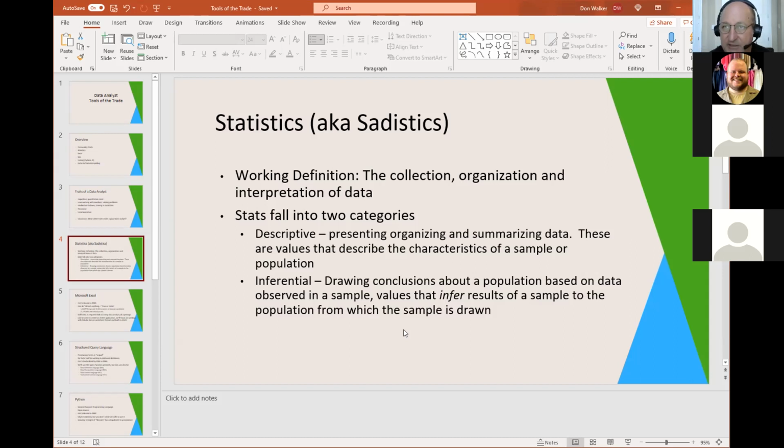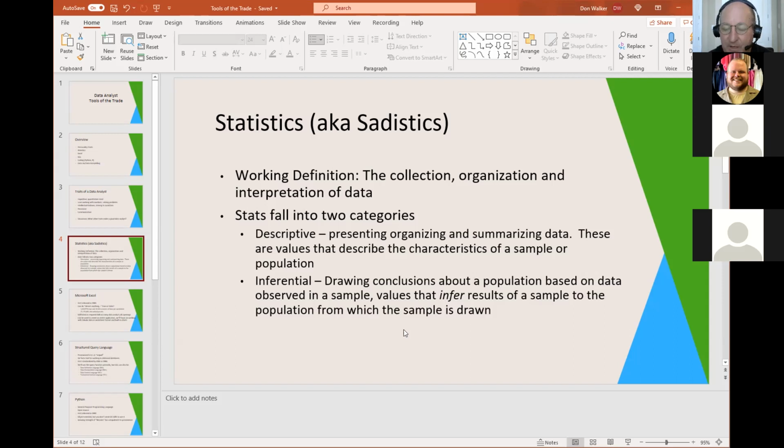Descriptive statistics takes the data that you have and explores it. This is where you look at the min, mean, max, mode, range, all of those things of a particular data item or a particular attribute.